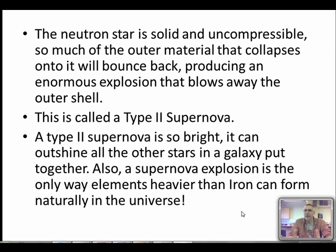The Type 2 supernova is so bright that it outshines an entire galaxy - a hundred billion other stars. We can see it when a supernova occurs in a distant galaxy - it looks like a new star appearing brighter than all the rest of the galaxy combined, and it can remain brighter for weeks or months. That compression and fusion is the only way elements heavier than iron can form in the universe - so the iron in your blood and the gold in a ring both came from a supernova.